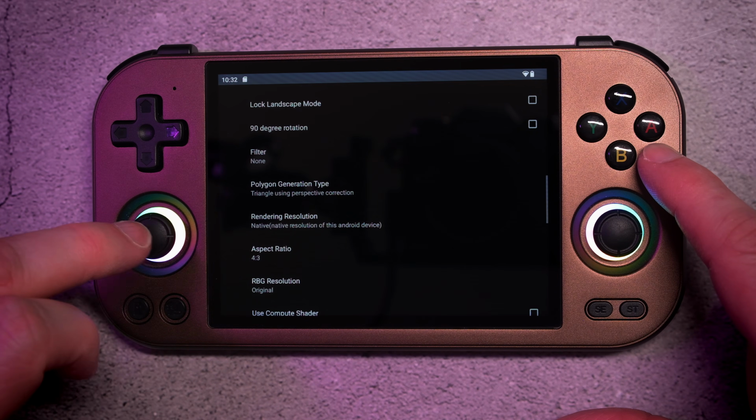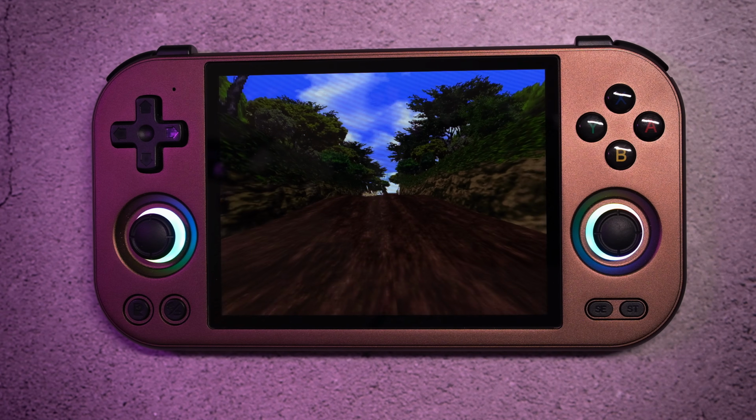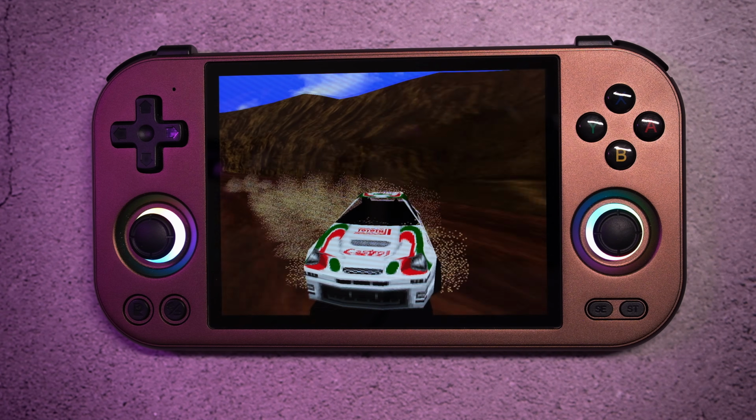And the reason that you do this is that some games don't seem to work properly if you set it to original. Sega Saturn games were always 4:3, so regardless of what screen size you've got, if you want to play it with the right aspect ratio, this is how you do it. Use your back button to get out of the settings, and then you can just close down this system again. Now, going back to your launcher, if you find a Sega Saturn game and load it up again, it should fit the aspect ratio perfectly.